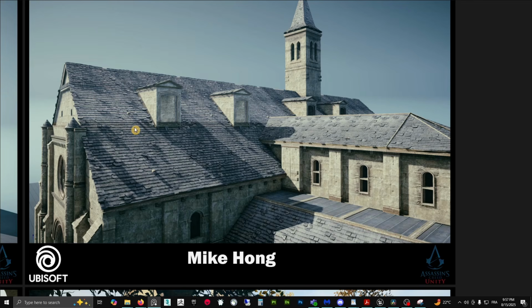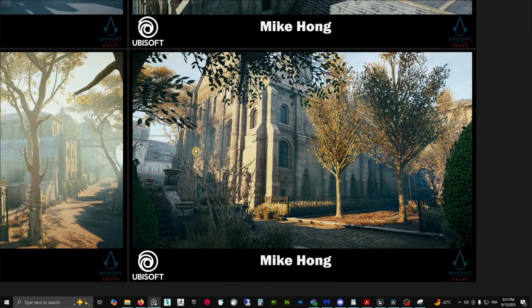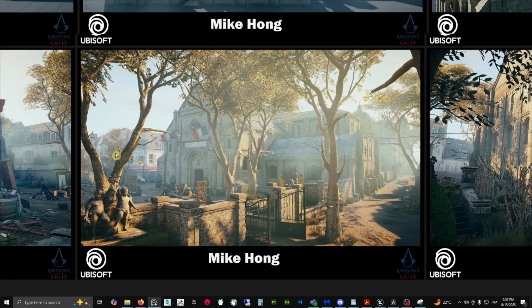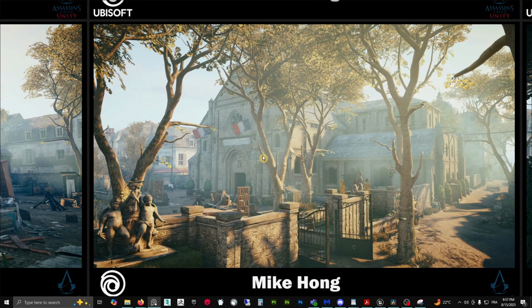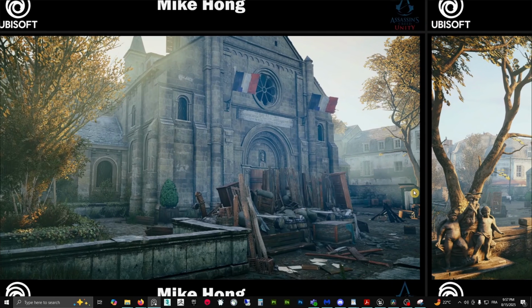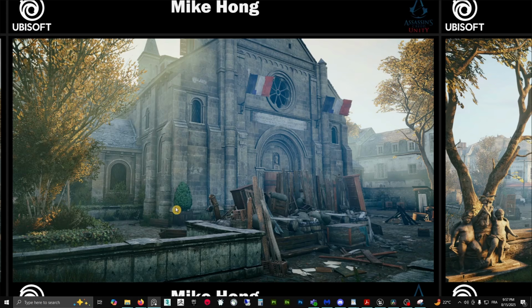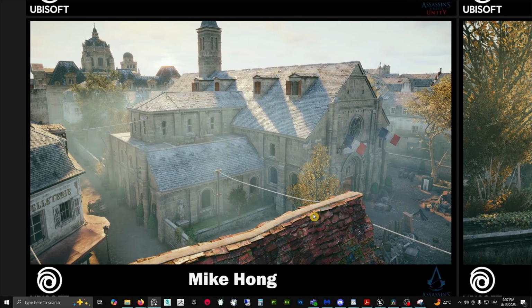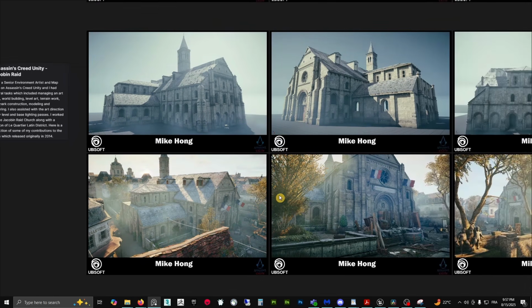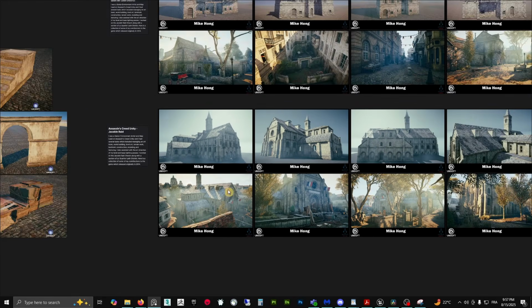So you can see it assembled, and then you can see it in context with all the decoration and all the surrounding area, all the surrounding props, the vegetation and everything, and it looks really, really good. And of course, all the gameplay assets which are connecting from different other buildings. So very beautiful work.